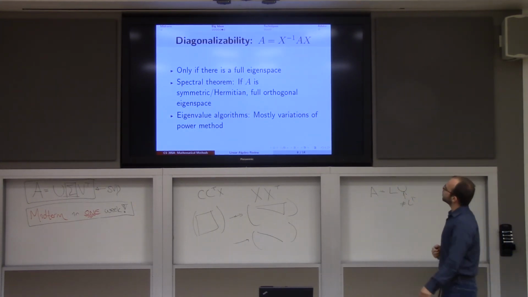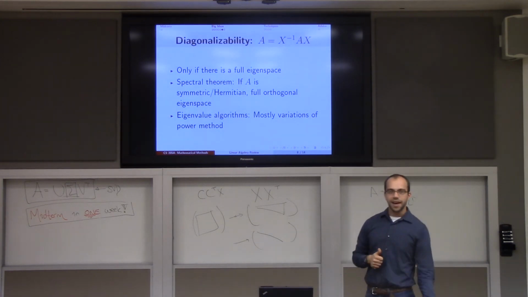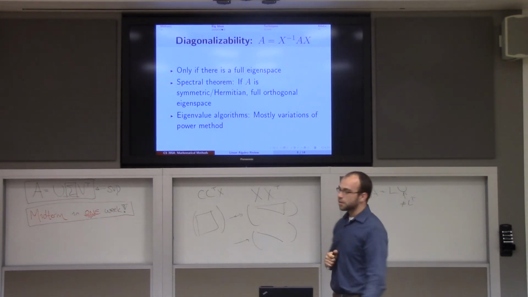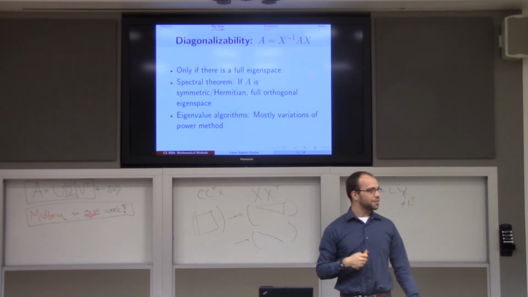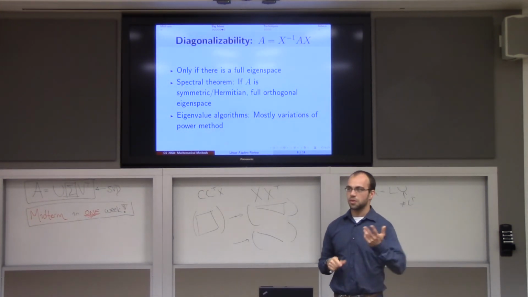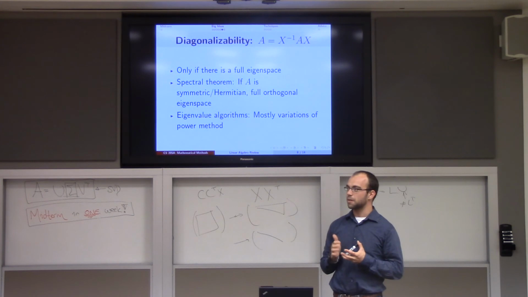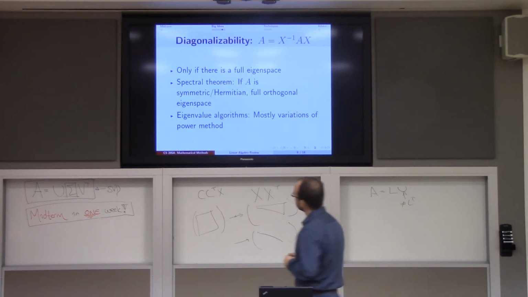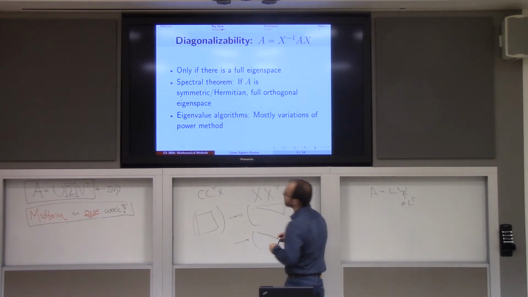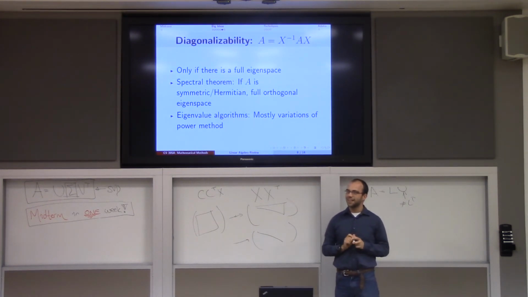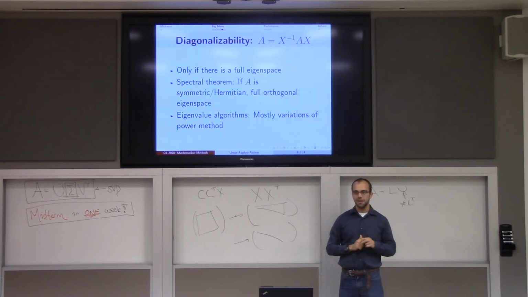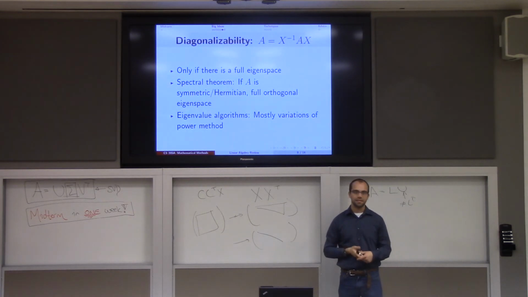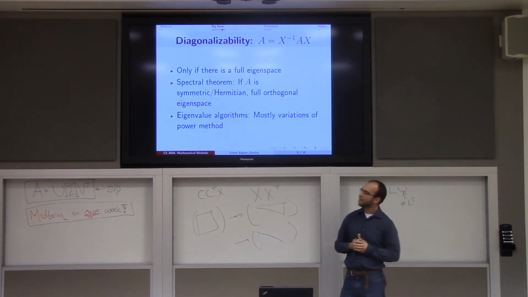And we know that if A is symmetric, then in fact X inverse is equal to X transpose, because all of our eigenvectors are orthogonal, right? This is the spectral theorem, a humongously important theorem from linear algebra, right? So again, the catch here is that not all matrices are necessarily diagonalizable if they don't have a full eigenspace, right? So if you have an n by n matrix, but it only has like one eigenvector and n is big, then you're done, right?